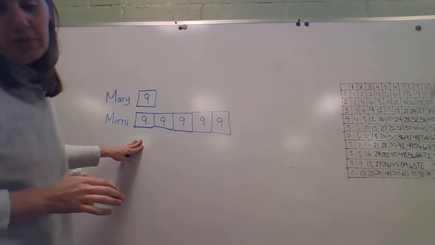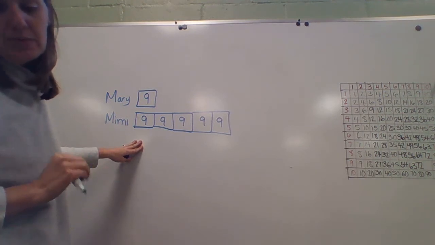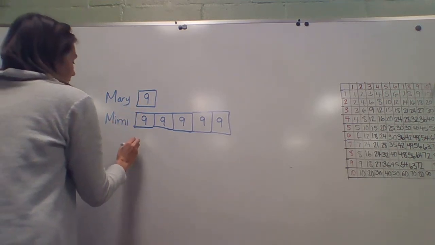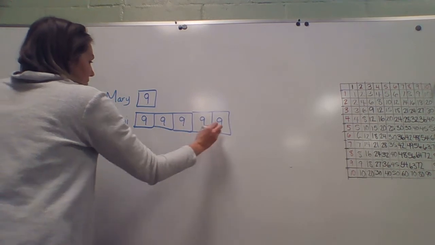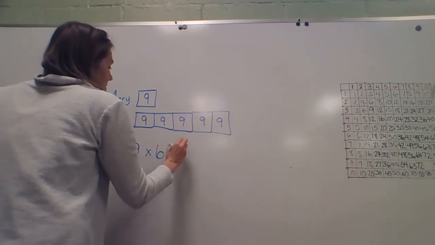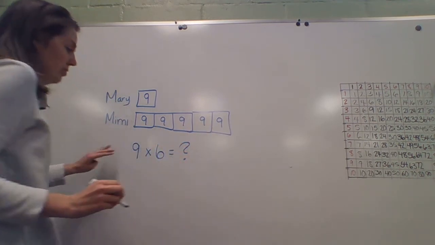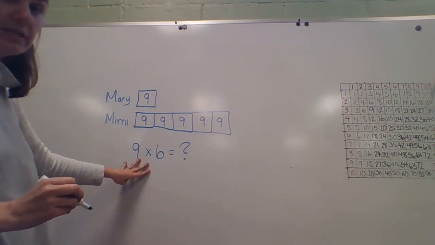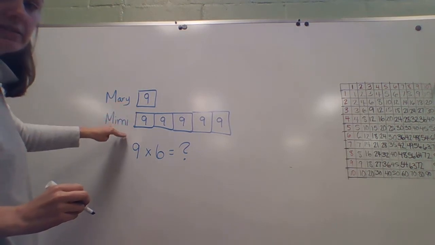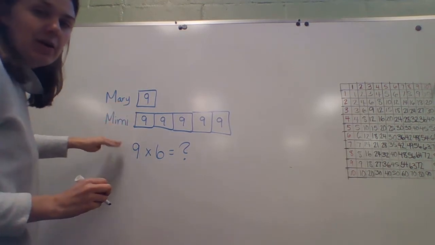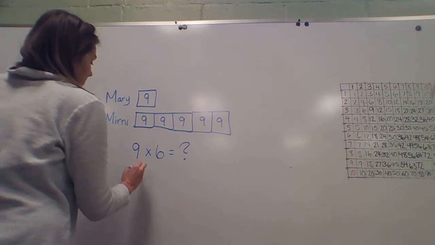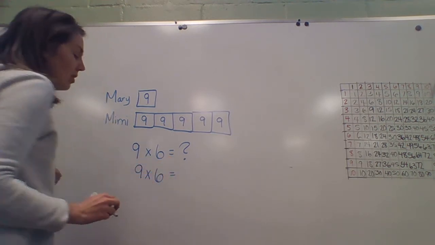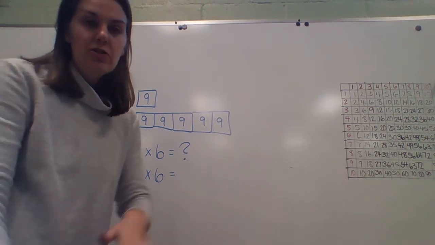It says, write an equation with an unknown to find the number of raisins Mimi eats and then solve the equation. Show your work. So first we would have our 9, and we would have our 9 6 times to equal our unknown, right? So the problem we're trying to solve is 9 times 6. Mary ate 9 raisins. Mimi ate 6 times that amount. How many raisins did Mimi eat? We are then going to write our equation a second time, but this time we're going to solve. We're going to use our fancy 9s trick.